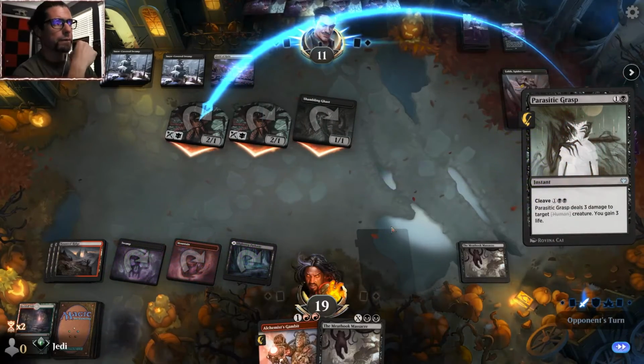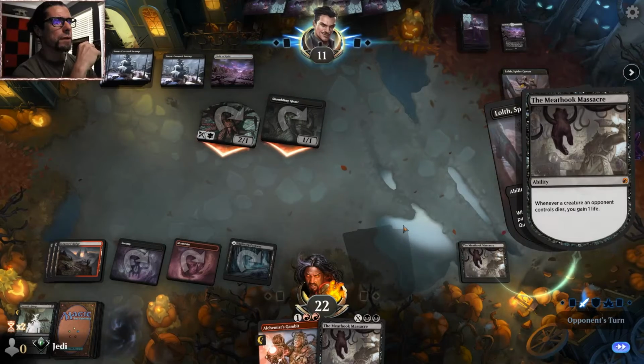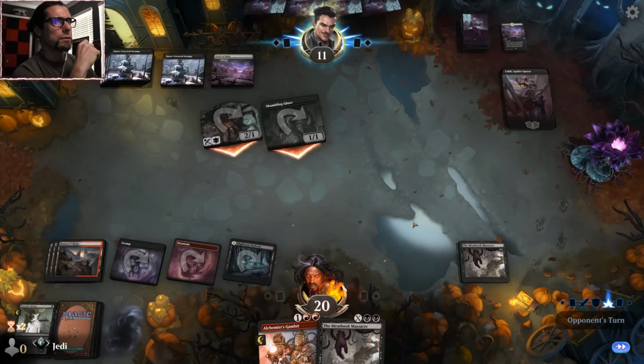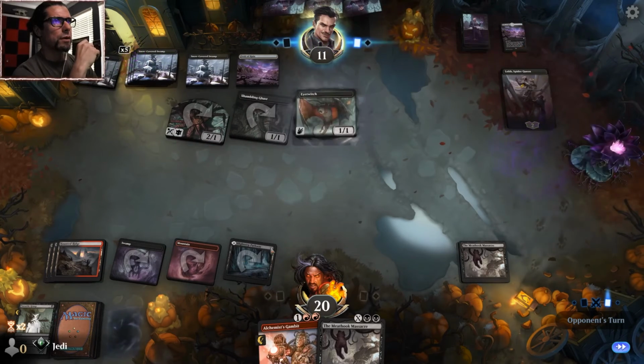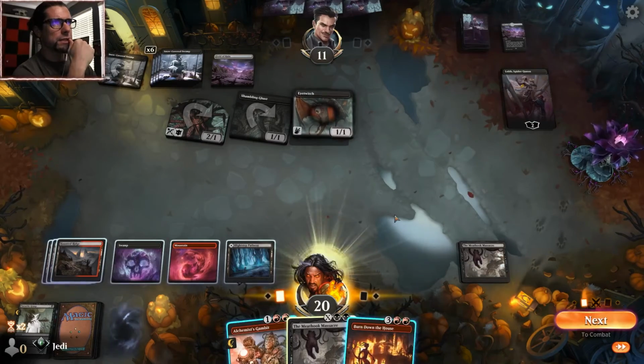Spider. Keeps us alive a little bit longer. Aren't I jealous? So that also shuts off our Grizzly. Ooh.